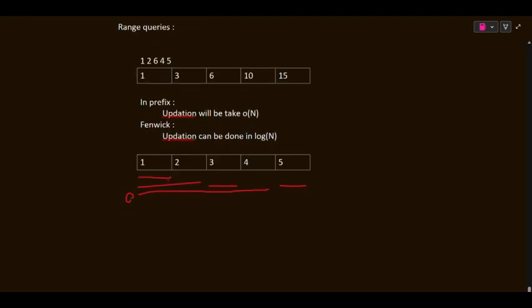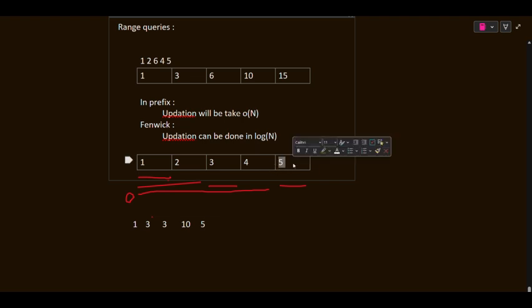So the tree of this array is going to be somewhat 1, then 3, then 3, then 7, then 5. Here it should be 10, as we are maintaining the total sum from the 0th element to element 4. So the total sum will be 10, and here we'll maintain only index 5.